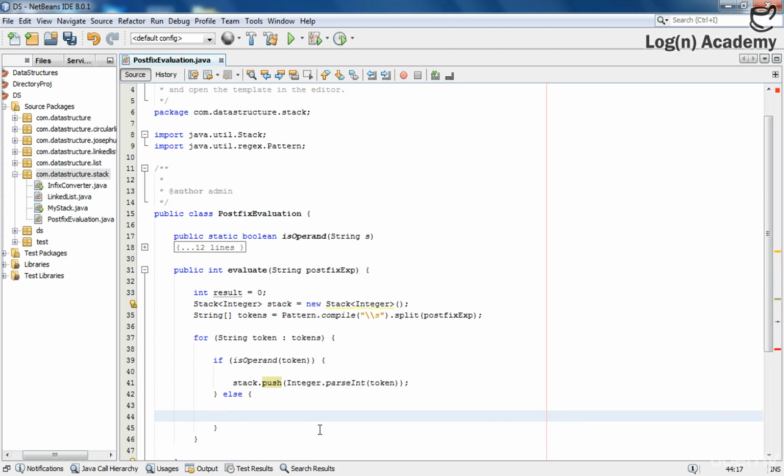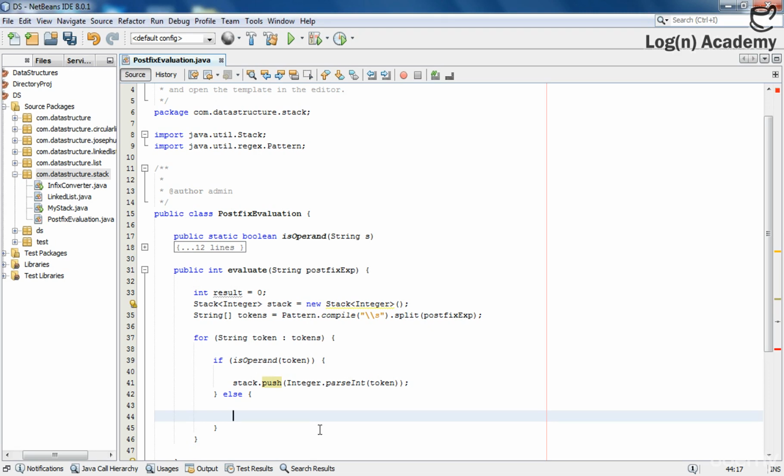Else, if that token is not an operand, it means it's an operator, then it can be a plus, a minus, a division operator, an exponent operator. As we saw in the last lecture, we will pop the elements from the stack, and then we will apply the operator.